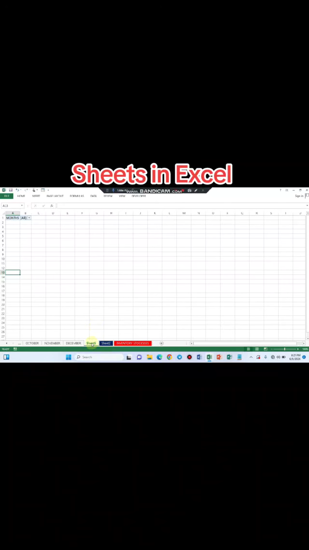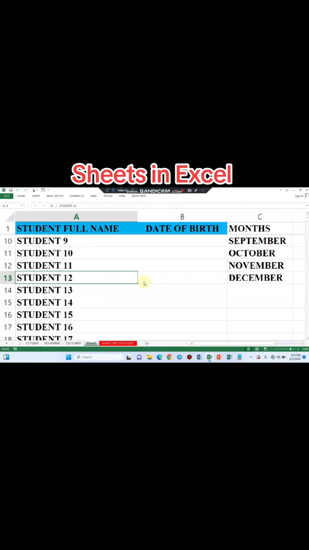Alright, another thing you can do is delete a sheet. Now let's say I want to delete this Sheet 5. I'll right click and come to delete. Any sheet you delete, you cannot recover it back. So you think twice before you delete a sheet. Then I'll click on delete. Can you see it's telling me that I cannot undo it? So I'll click on delete.